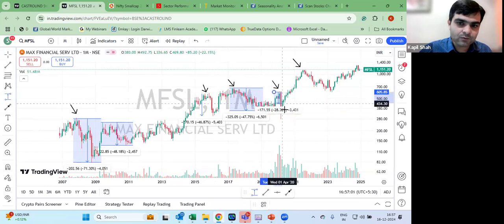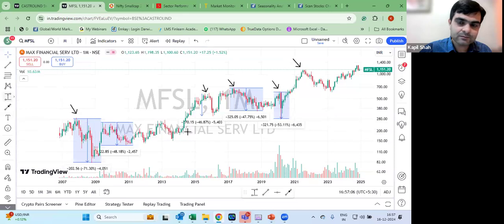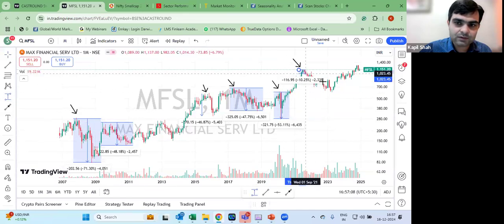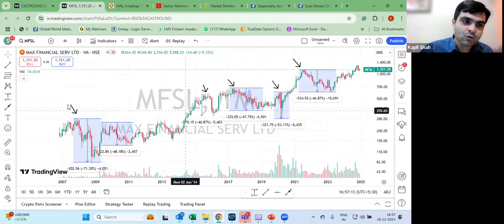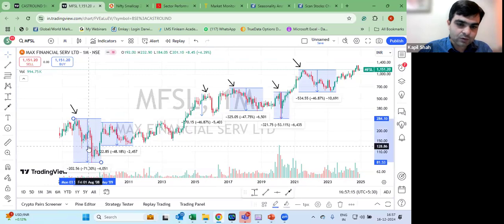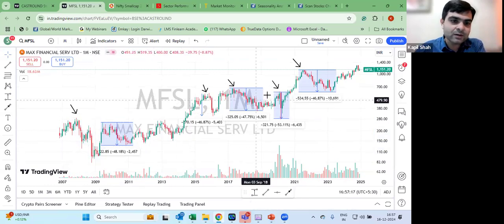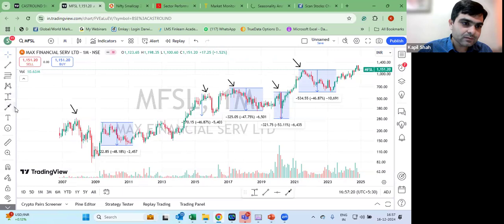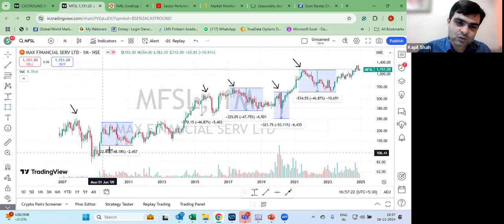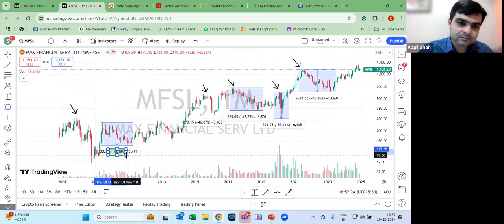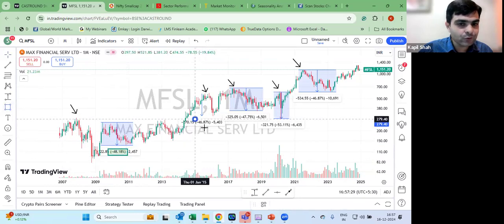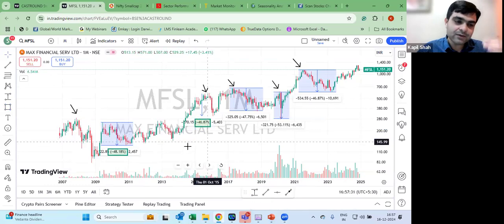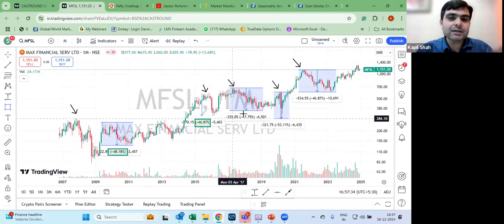Again, the price formed from this point, and it was like a 53% fall. And again, over here, the price has fallen, and this is the declining momentum that we are going to see. Now, are you able to observe something? This is the extreme bottom from where the stock price started to pick up momentum. So now, are you able to see something? Is there any sort of harmony in that? What do you observe from this particular fall, and how do you read it? Or rather, after the fall happened, what happened later?